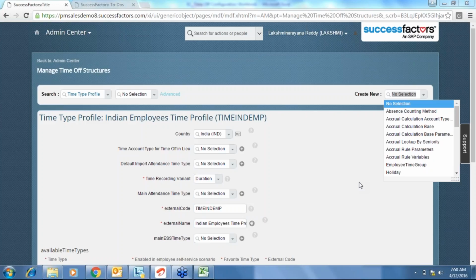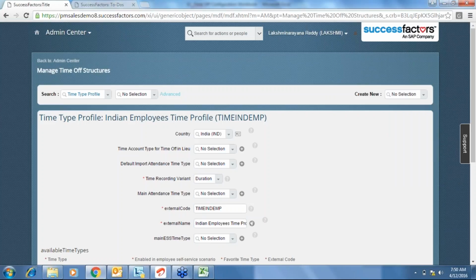I have a doubt in workflow. Time type profile is clear. Yeah, tell me, no problem. Say for example, if I am creating a leave type called sick leave, there is something called workflow under that, right? What happens if there are multiple workflows defined?